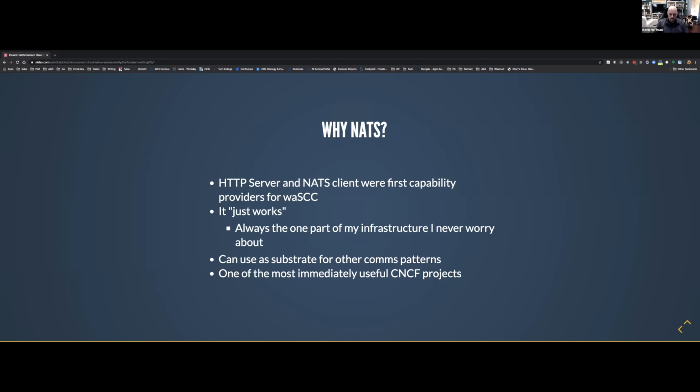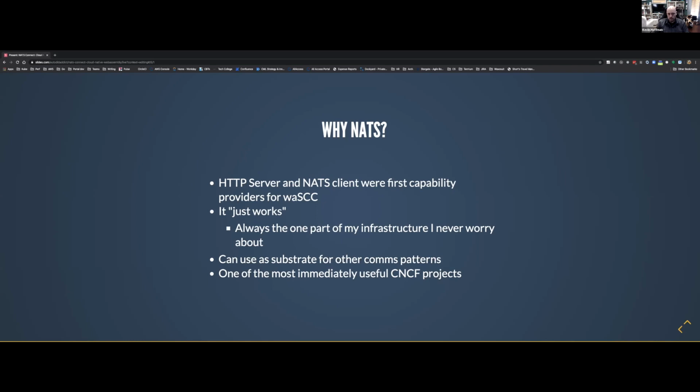I want infrastructure that is a light switch. If I switch it on, I want the lights to turn on and I don't want to have to worry about it anymore. And of all of the things that I have to deploy in order to get my applications working, NATS is always the thing that I don't worry about. I can spend some time building NATS-based architectures, but in terms of which piece of plumbing works, NATS always works.